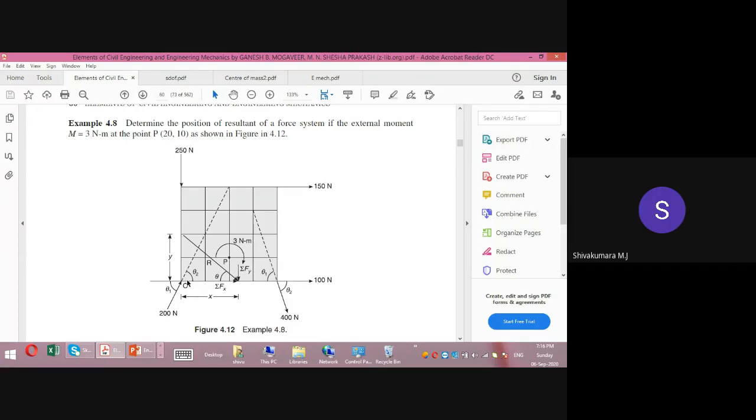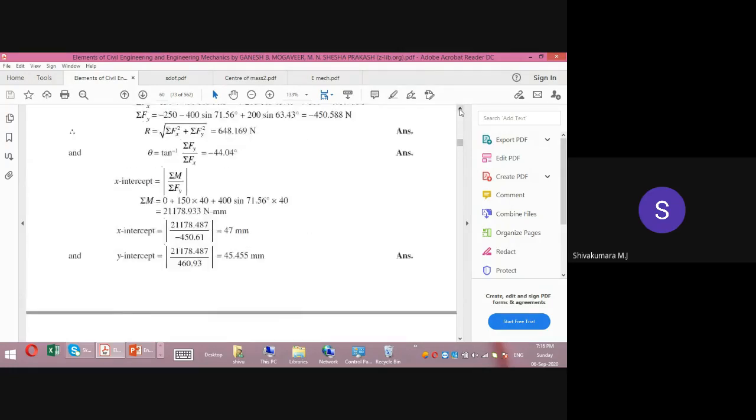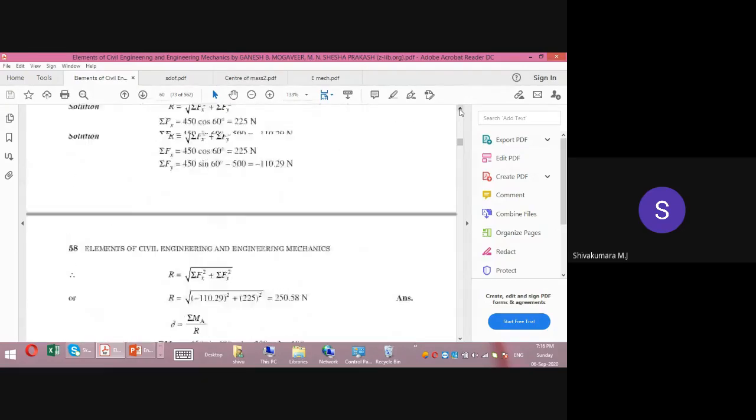So that magnitude will be equal to the moment of the resultant of all these forces, that is R, about the same point. That means this R into perpendicular distance D. Whatever it comes to is equal to the moment of all these individual forces. So that is what Varignon's theorem of moment says.